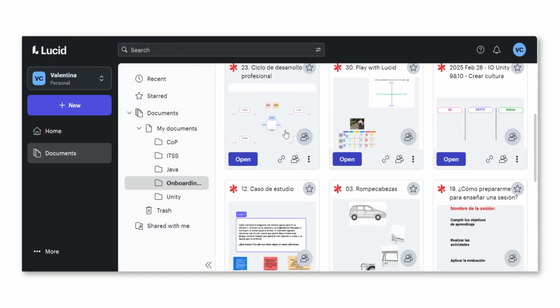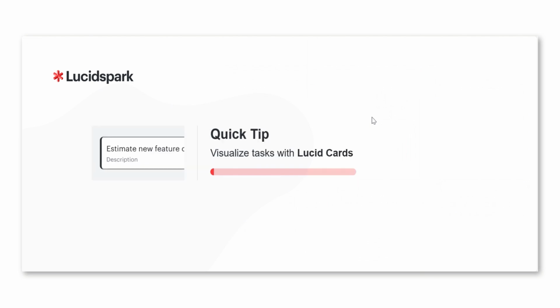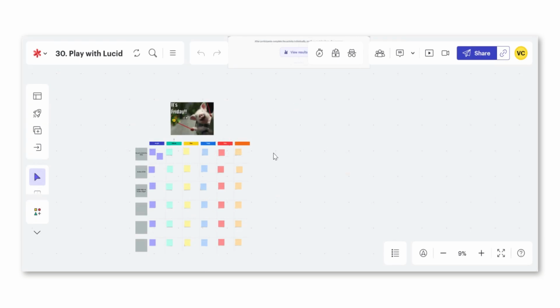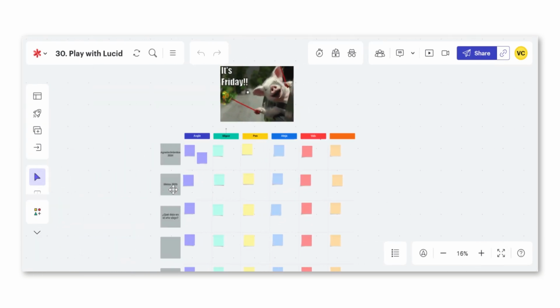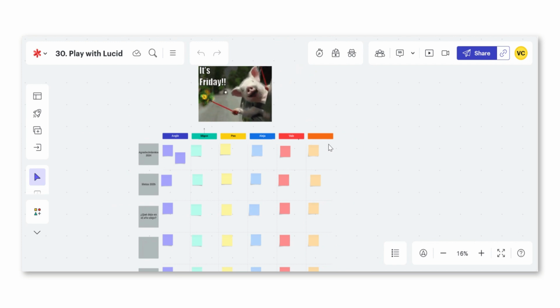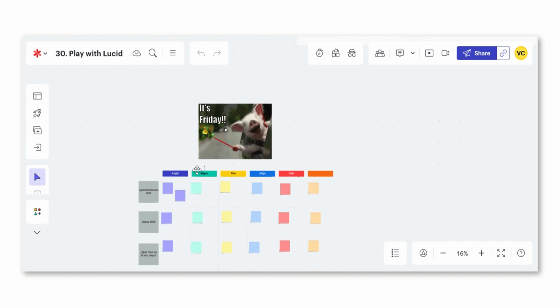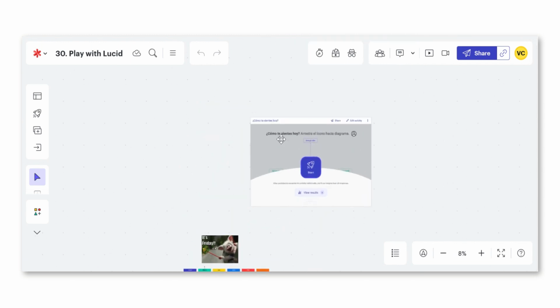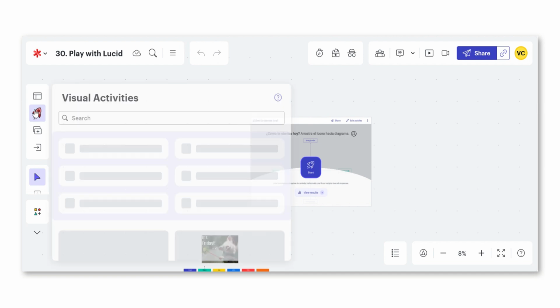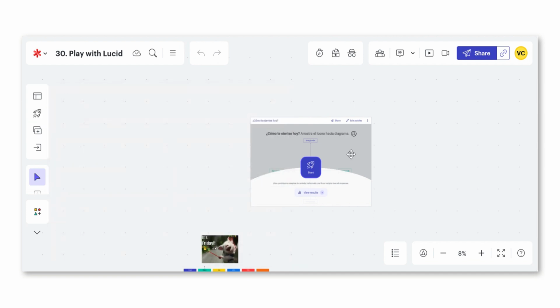This is the one that I use to do the onboarding of Lucid, so they know how to use the platform. And over here I have a bunch of little fun activities. For example, with this one, I usually put columns with the name of each person who is going to be in that session, and then we talk about, say, what are your goals for this year. This was for New Year, so it was: what are you thankful for last year? And then I also explore a bunch of these visual activities, and we try them out.